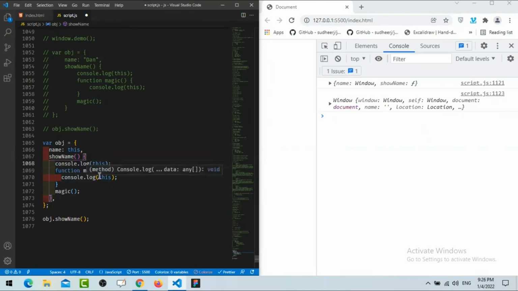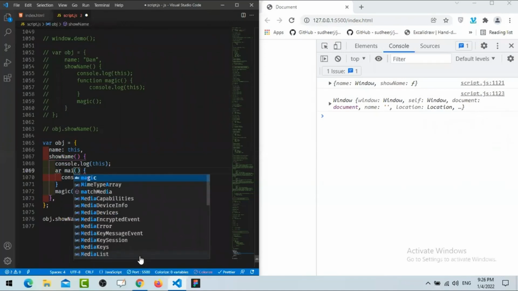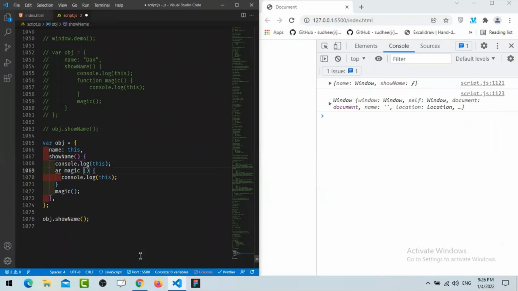In that case, as we all know, there is no this reference directly for an arrow function.